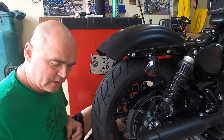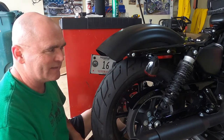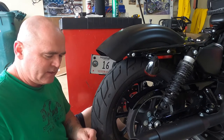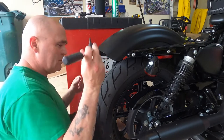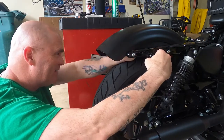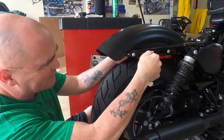So as it turns out we do have to take off all of these side pieces here to get the brake lights and the cables and the stems out. Luckily I already had the T40 on hot standby. So we'll go ahead and get everything else off here. I ain't gonna lie, I'm pretty upset with Harley for this to be so dumb. It's a pretty dumb way to build stuff.